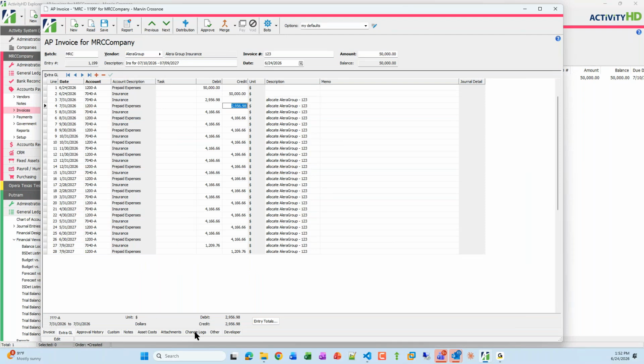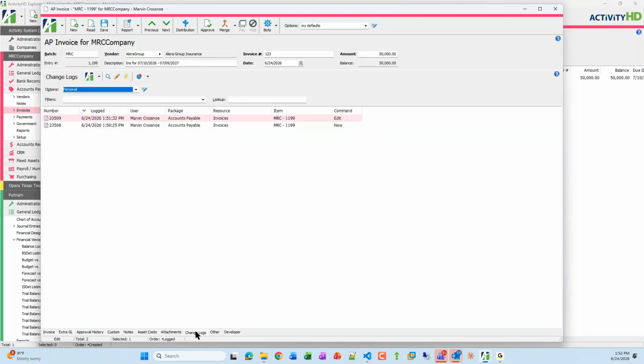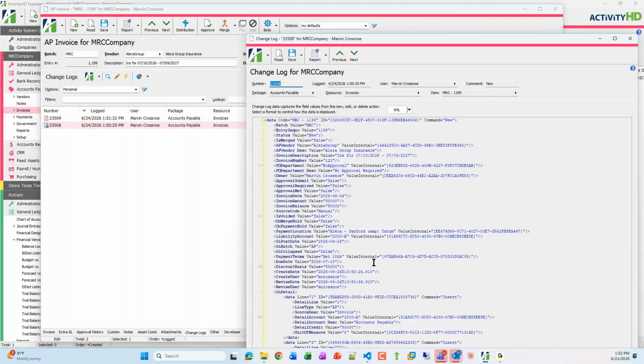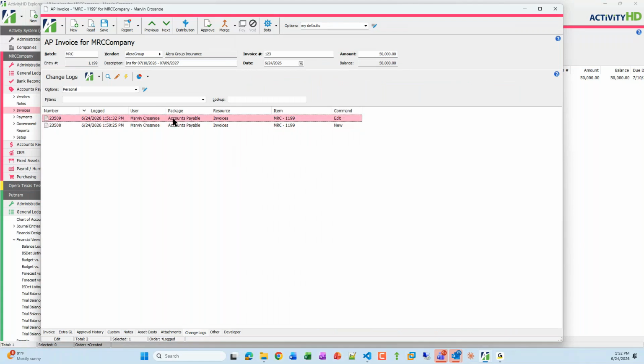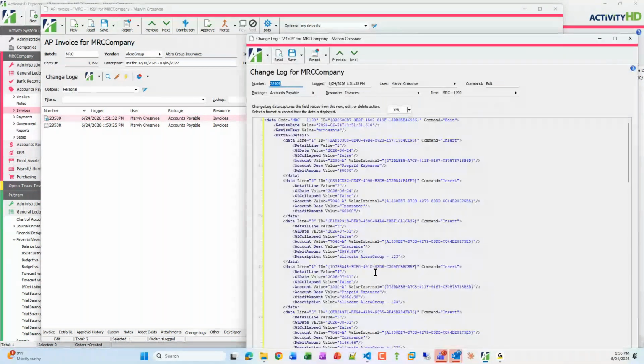But every single change that's made anywhere in the system always has a change log. So when you build that invoice, like this particular one, there's a change log tab down here. This invoice was a new invoice with all of the new information that's in that invoice. And when I made that edit to add the extra GL information, that was logged also.